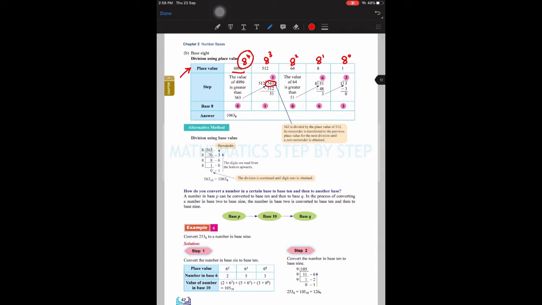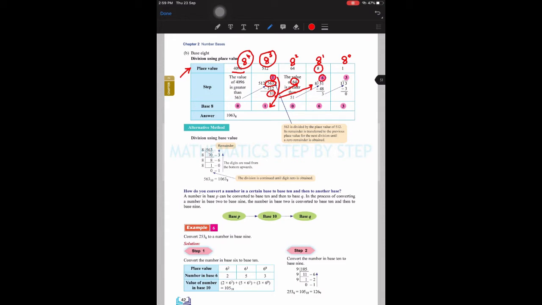So now we'll divide 563 with 8 power 3, which is less than 563, okay? So we get 1 here, and we'll move it down here, and this is the remainder. We'll move here, okay? But because 64 is greater than 51, 51 will move it over here and divide it with the next place value, which is 8 power 1, okay?